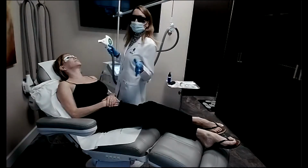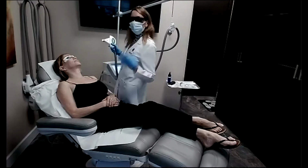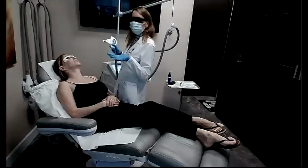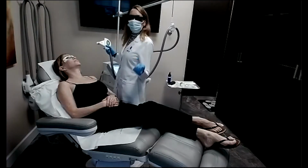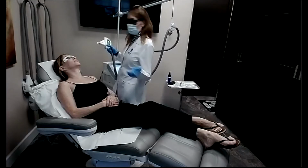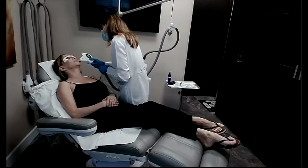And the good thing too, not only are we adjusting the pigment, because we're doing the full face and we're doing a photofacial, she gets a lot of rejuvenation, stimulation of collagen, just the tone, the overall appearance of the skin is changing. So, not to be mistaken that we can only do it for pigment. But we have a lot of patients that come into Ageless Medical that don't have a lot of pigment, are just looking for the rejuvenation aspects of the photofacial. It really will give her a glow in the next 2 weeks after those dark spots have flaked off.